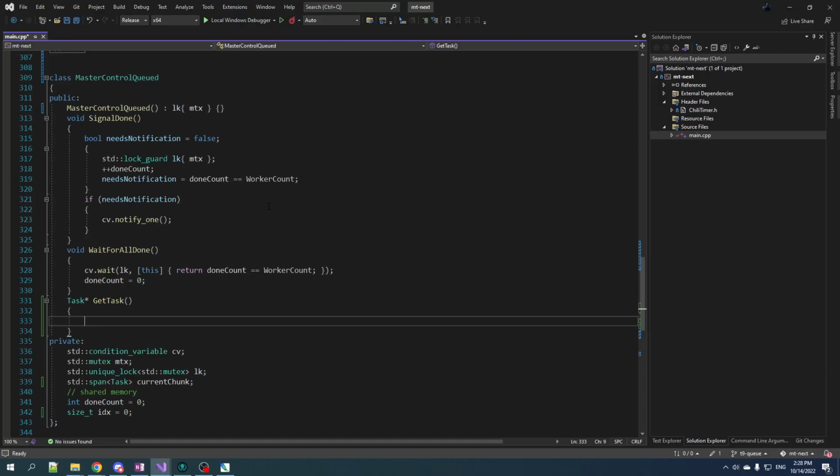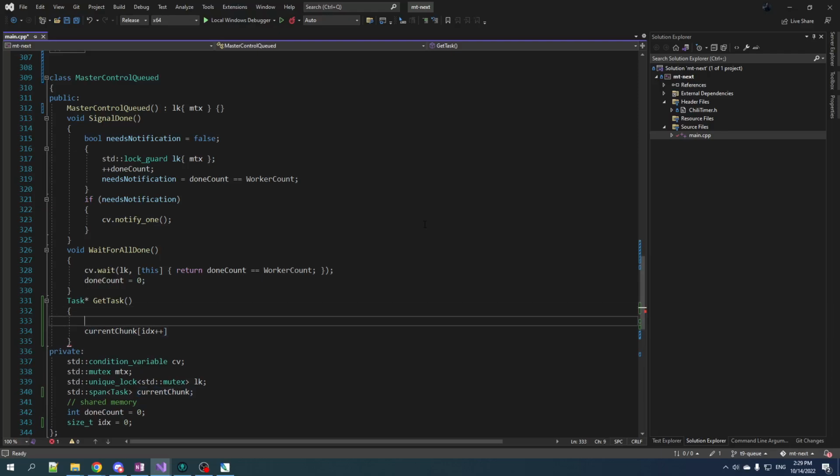I don't know how common a race condition is going to be here, but we're going to try to make one happen. So what we do is we'll just do current chunk at index plus plus. But here's the thing.